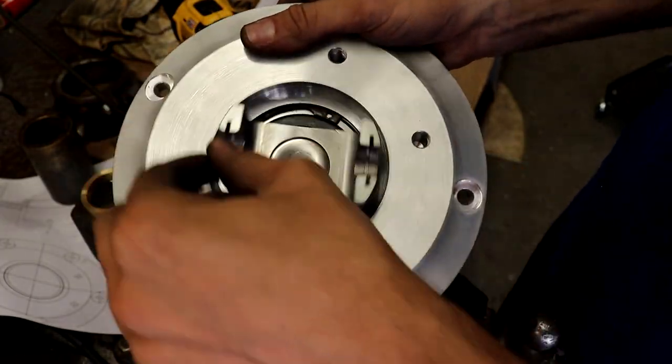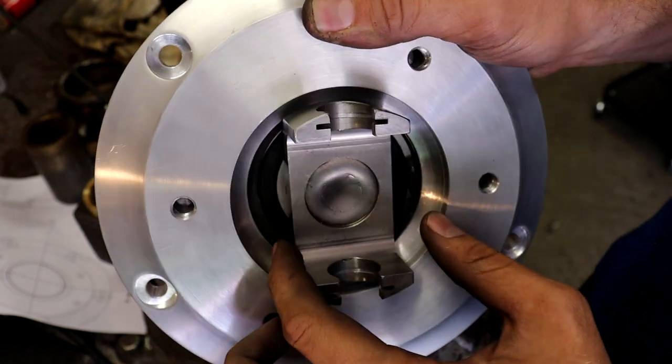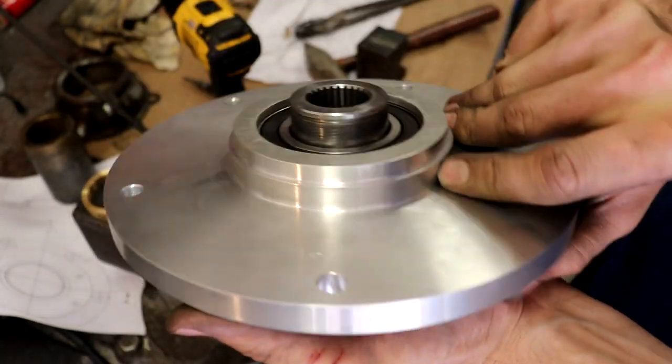Alright, so that went right in, and look, it actually spins. No clearance issues between the U-joint here and the housing, or that snap ring in there. It's pretty close, but it's definitely going to work.